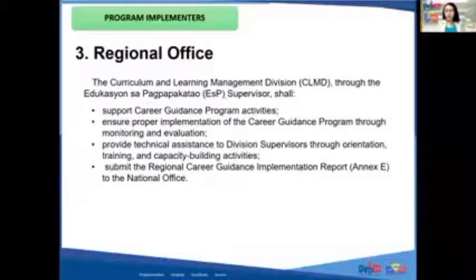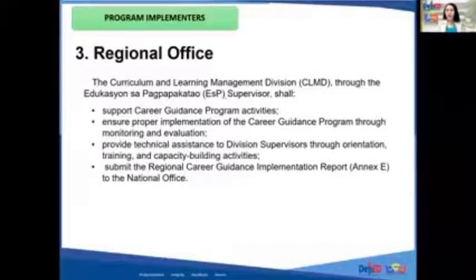So as what Ma'am Bell mentioned earlier, during our opening program, isa din sa target natin why we are doing the orientation para magkaroon din tayo ng chance to plan for our implementation sa ating specific region. So if ever that you will cascade this orientation to other members or to other stakeholders na kailangan mabigyan ng orientation na ito, you need to have a concrete plan o schedule, no, in relation sa monitoring and evaluation, in relation dito sa other capacity building activities. You may include that, no?